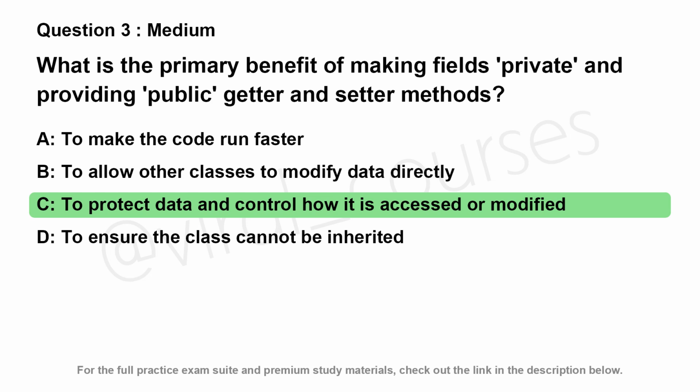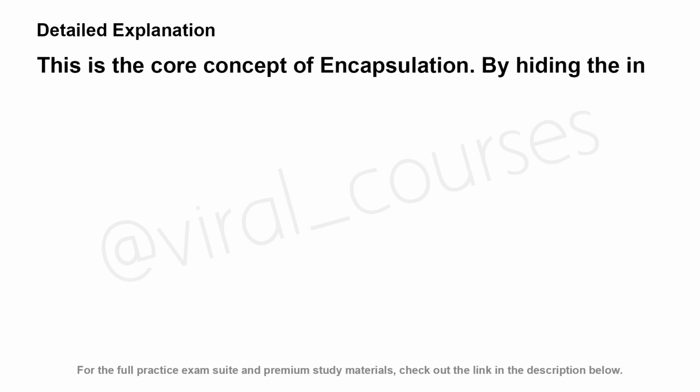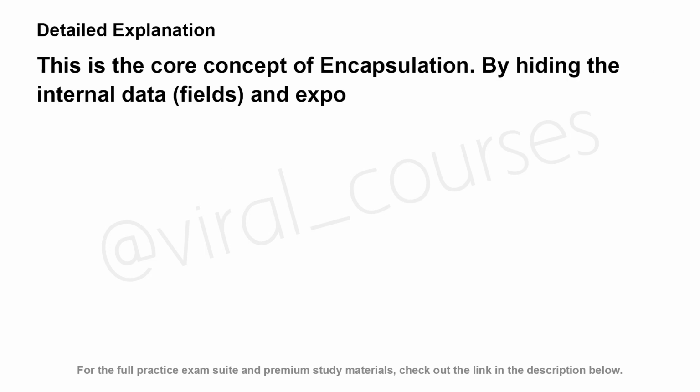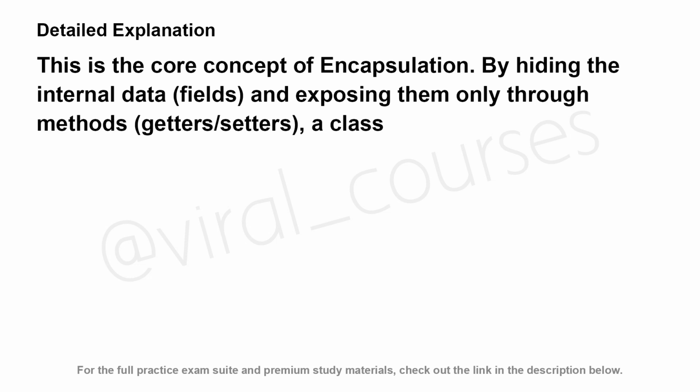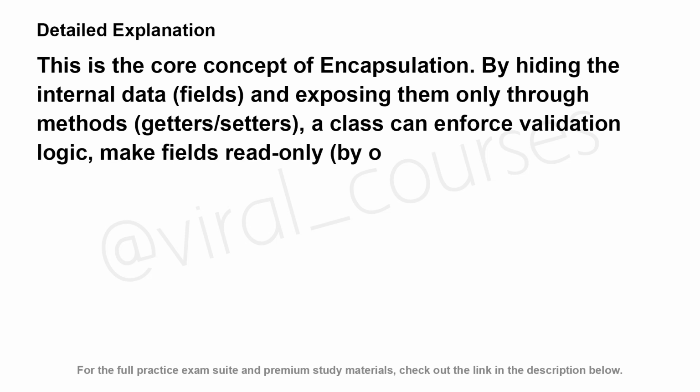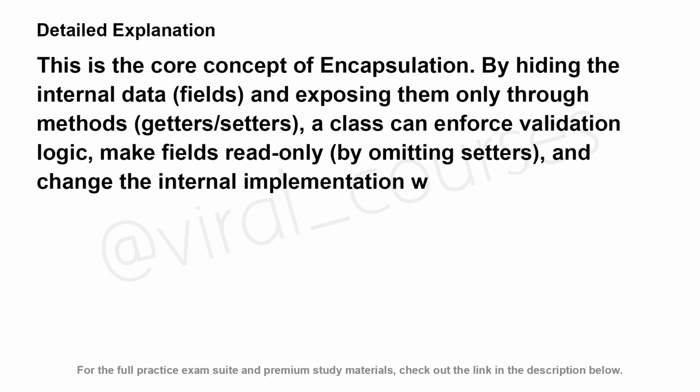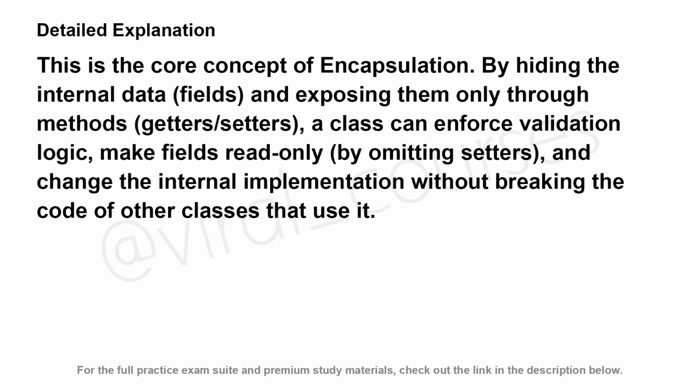The correct answer is C. This is the core concept of encapsulation. By hiding the internal data fields and exposing them only through methods, getters and setters, a class can enforce validation logic, make fields read-only by omitting setters, and change the internal implementation without breaking the code of other classes that use it.